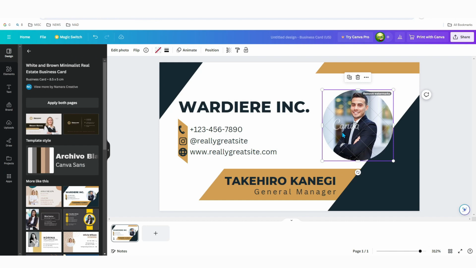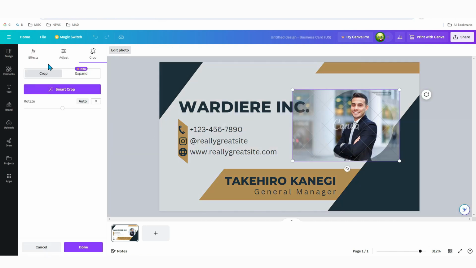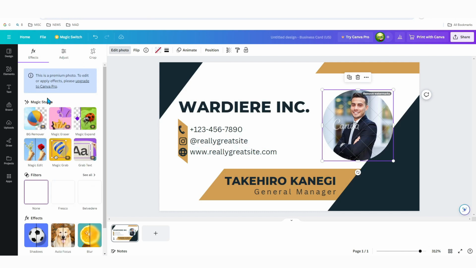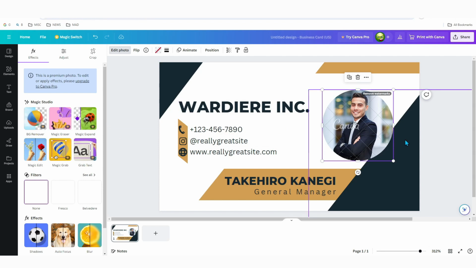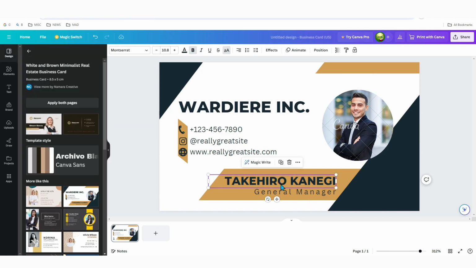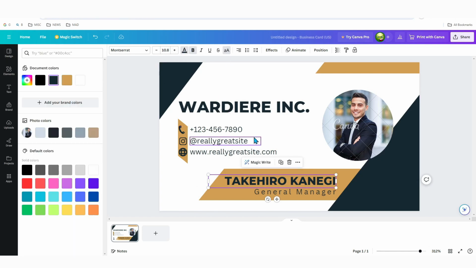If I want to change this picture, I can remove it. I can crop it out. I can make adjustments to it. I can add effects to this as well. If you have the Pro version, if I want to remove this background, I would just click on this and that background will be gone. My advice to you, if you can afford it, just buy the Pro version. And I go up here, I can change the fonts, the colors. The same way we did with the video, that's how all this changes as well. That's what I like about it. There's a lot of continuity and consistency throughout the entire process.